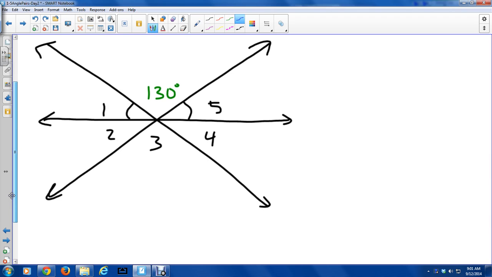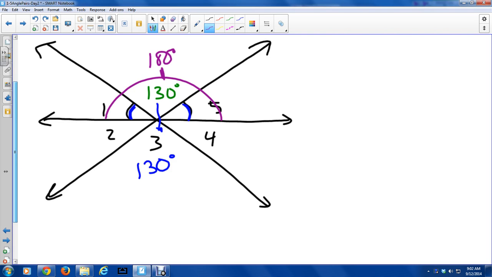All right, first things first, I said always look for vertical angles. I think this guy and that guy are vertical, pretty clear. 130 there, 130 there. Got that guy nailed. I hope we're realizing that these two guys are congruent. We don't know what they are yet, but they're congruent. So if we find one, we found the other. I'm going to suggest that half circle business, 180 degrees for the half circle. Keep those both in purple so we know they're tied together. I don't want anybody to get confused.